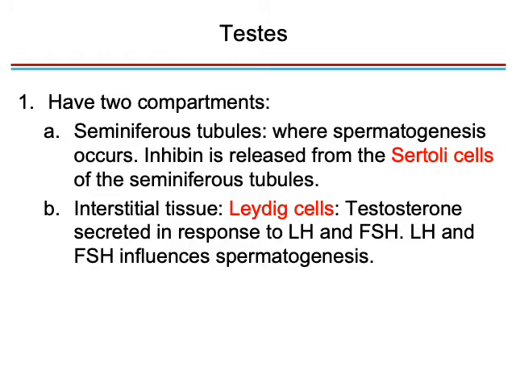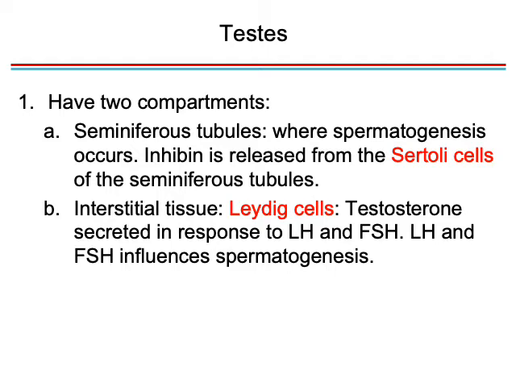Okay, let's pick on the males and talk about the male reproductive system. I should tell you right now that males, at least in terms of reproductive endocrinology, are boring. Okay? So the testis has basically two parts to it. The seminiferous tubules, where spermatogenesis occurs, and we'll discuss spermatogenesis in just a little bit. Also found are the Sertoli cells. The Sertoli cells are kind of the nurse cells for sperm, but also have some endocrine function, releasing inhibin.